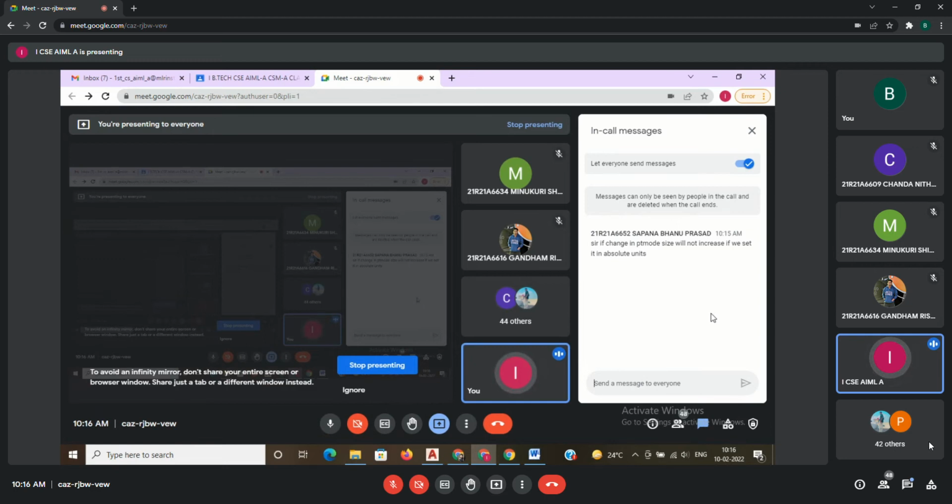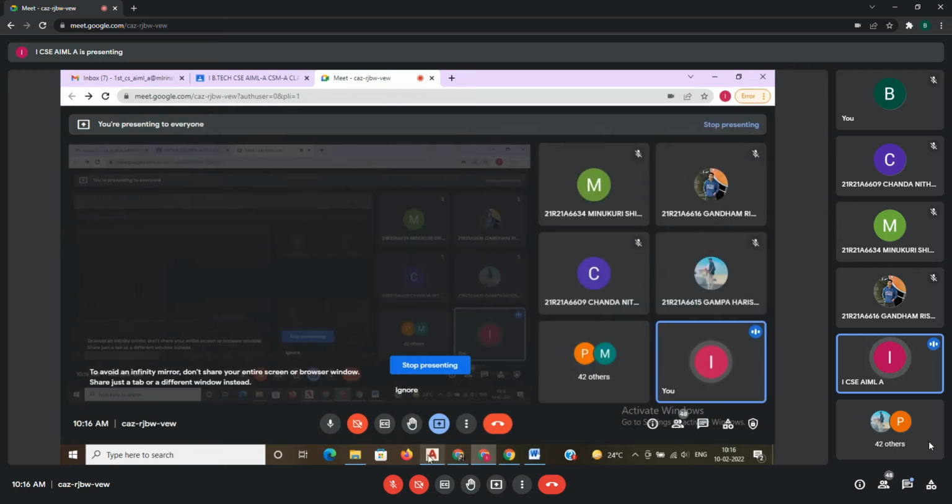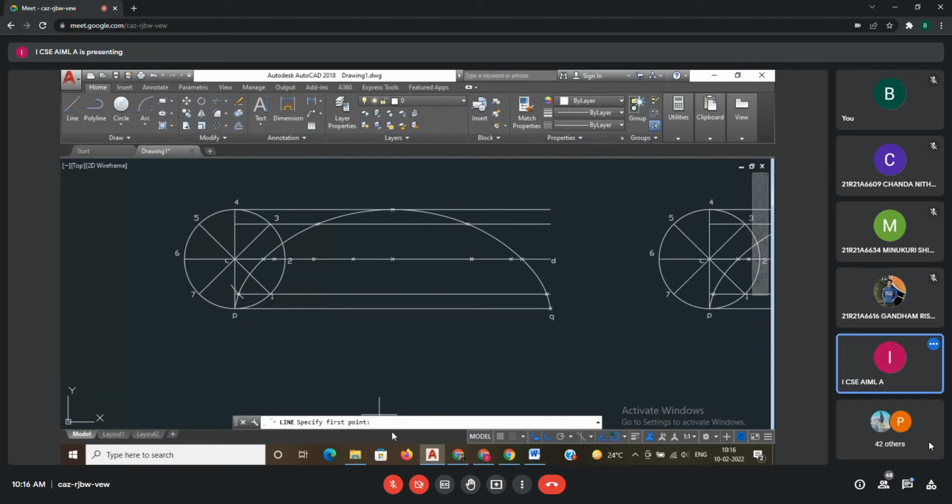You can change directly with the point type. Someone, roll number 52, Prasad, has a doubt. Whenever you are changing the PD size, sometimes it will change, sometimes it won't change. Then you can go for point type. Why? Because these are points only. PT, point type, enter. There you will get the scale option, I mean the point size option. You can change from there also.